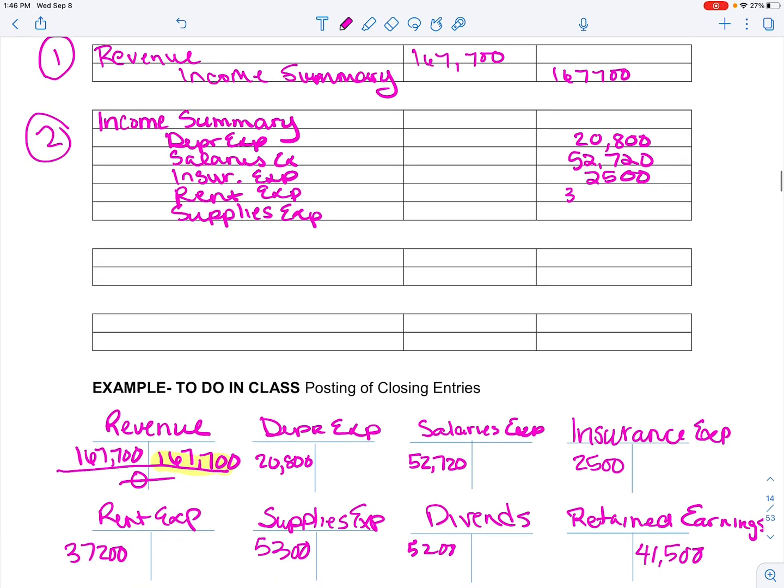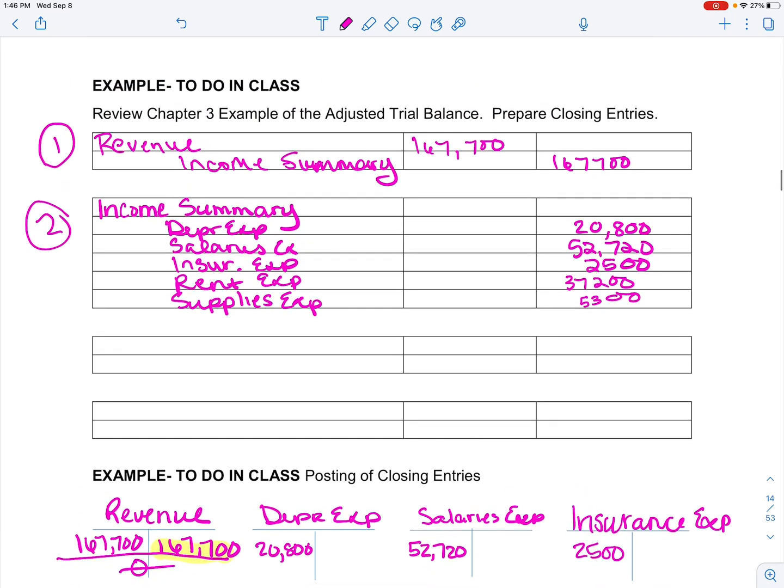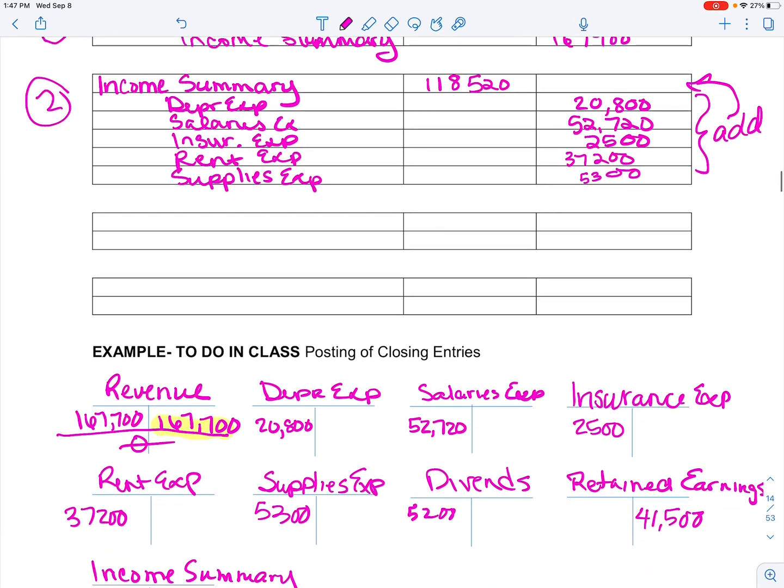My rent was $37. And then I'm going to just add all of these up to get my income summary amount, which if I add those up, it should come to $118,520.